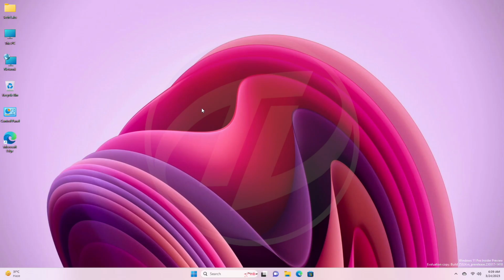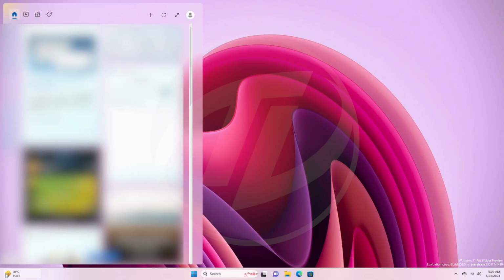So, these were some of the new things and features introduced to this build. Moving forward, and talking about changes and improvements made in this build. For widgets, Microsoft is beginning to roll out animated icons for widgets on the taskbar. The animation triggers when you hover or click on the widget's taskbar entry point, or when a new widget announcement is displayed on your taskbar. Currently, only a few weather and finance icons are supported.